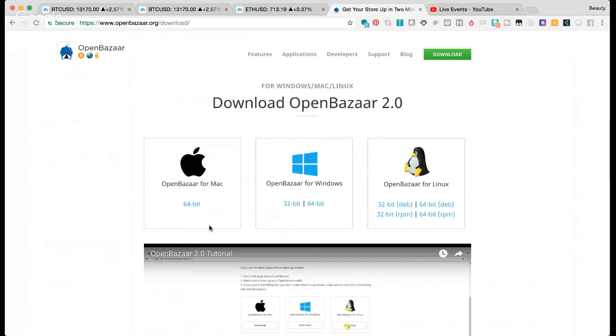Once the download is done, you'll get a pop-up that will look like your application pop-up, just like any other download file that you might put on your computer. And you simply slide it over into the application. I don't even know what that's called. Your application source, I guess. And once it's over there, then you can go into your Finder window and find the OpenBazaar logo, which looks sort of like this, if you can see it down at the bottom. It is here on the left. That's the OpenBazaar logo as it stands right now. And then what these other bullets mean and all of that, I'm not really too sure exactly. And of course, I haven't been into features, applications, developer support, or blog. I'll backtrack and go into all of those things.